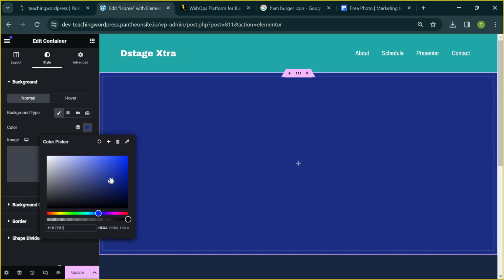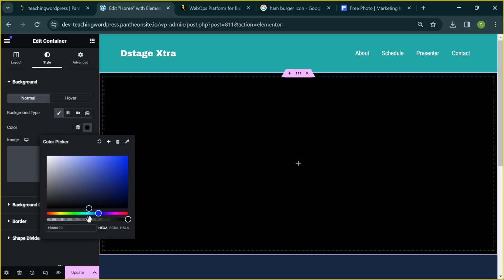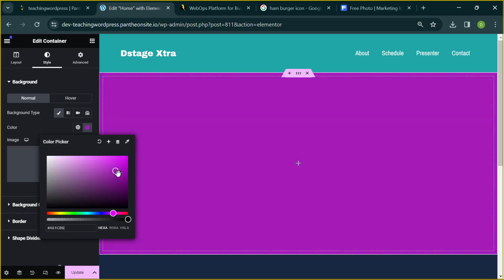Okay, I want it to be dark blue. I want it to be light blue. Or I want it to be white. I want it to be black. Now these are the colors I will see inside this area that I am moving my mouse here. Now here is where you can say, okay, I want it to be pink. Or I want it to be purple. You see, you can now start making adjustment. Hope you guys understand, right?